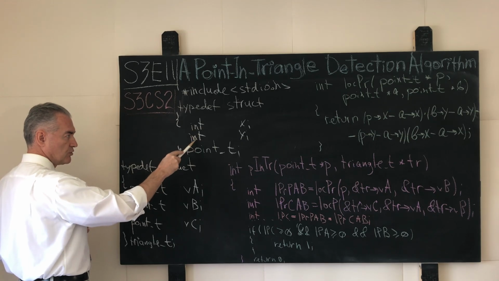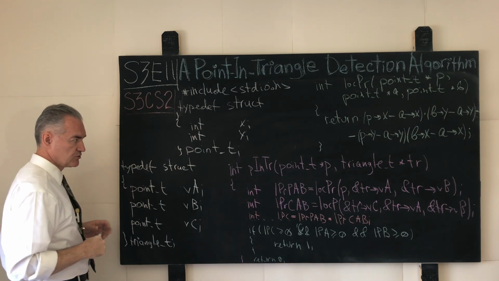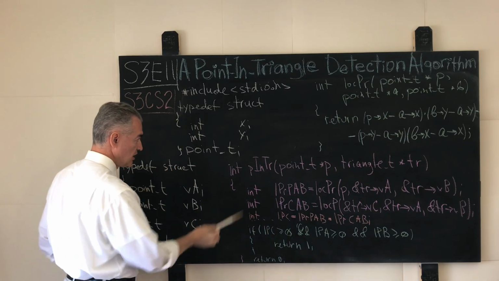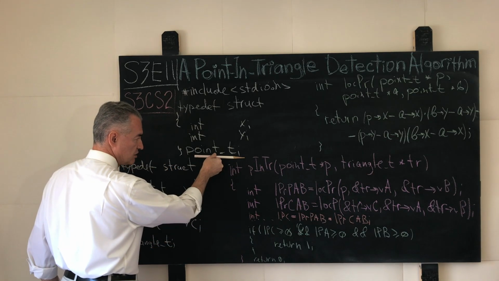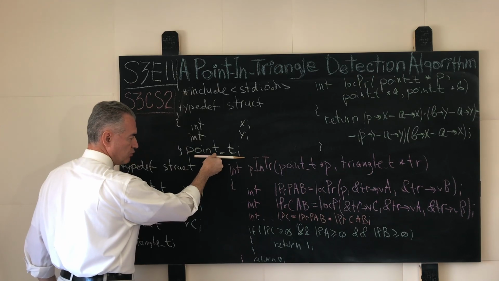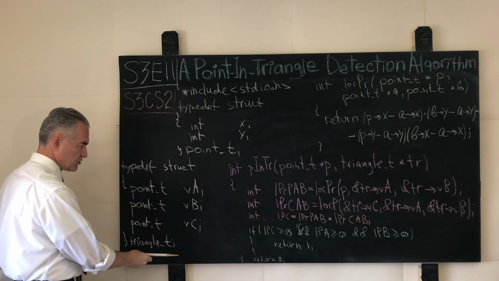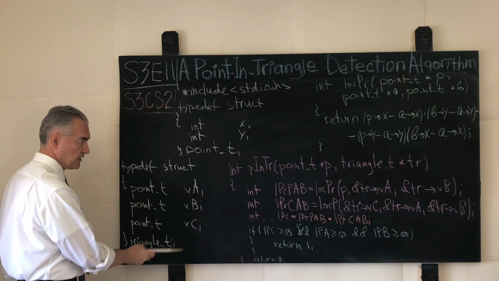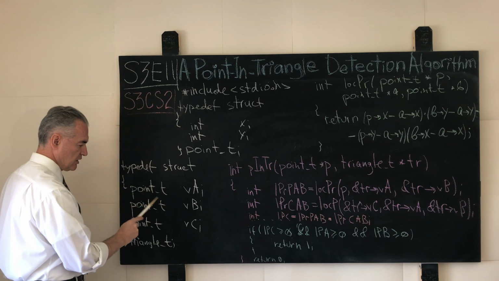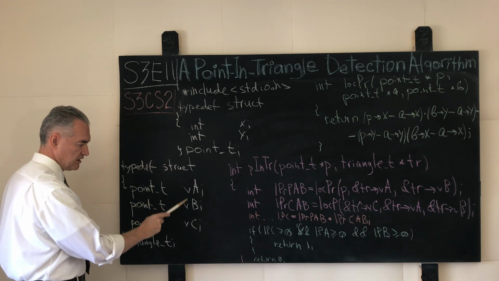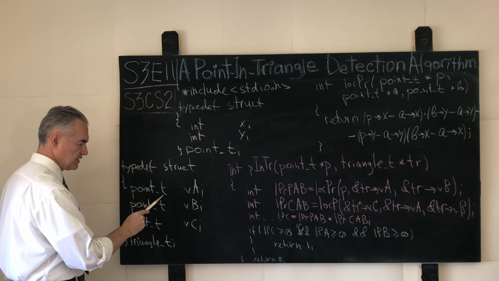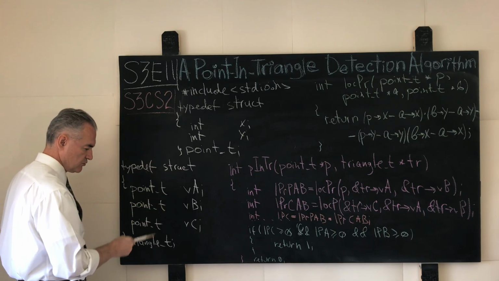Again, the burden of doing this replacement is on you. This is just, like I said before, the heavy lifting, the gist of it. You define a structure, a data type that will carry your point. You define a data structure that will be your triangle, which will be defined in terms of a point. We have three vertices, vertex A, vertex B, vertex C, typedef struct point_t, and so on for the remaining two vertices.